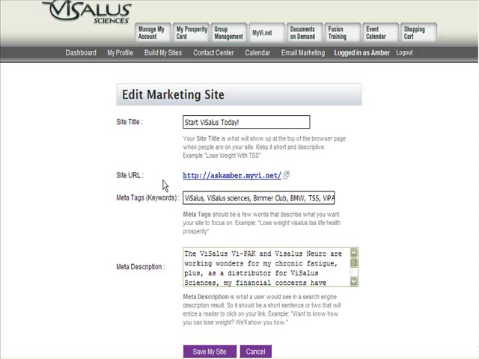your official URL. Meta tags are basically keywords, as you'll see here. These are words that the search engines will pick up on in your site, kind of in the background. And the more keywords you have, so words that the average person is searching for in order to stumble across ViSalus or their products or a network marketing opportunity, the more keywords you have, the better ranking you will get in search engines such as Google and Yahoo.